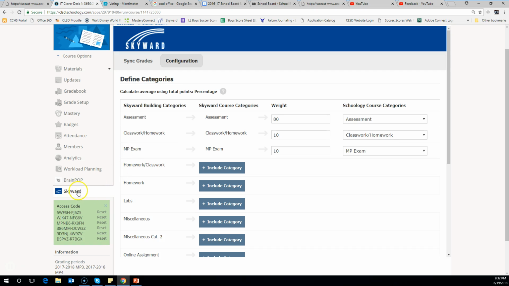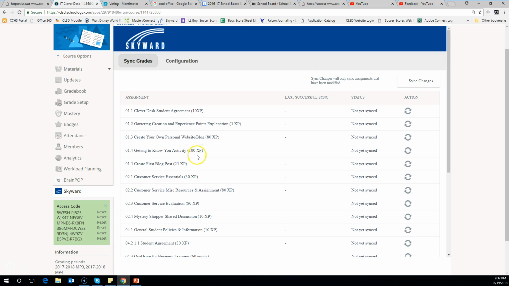But when you're ready to start syncing things, you're going to click the Skyward button in your Schoology course, and it's going to take you to the Sync Grades button. Then you're going to find the assignment name that you want to move over to Skyward, and hit this arrow to force it to sync.